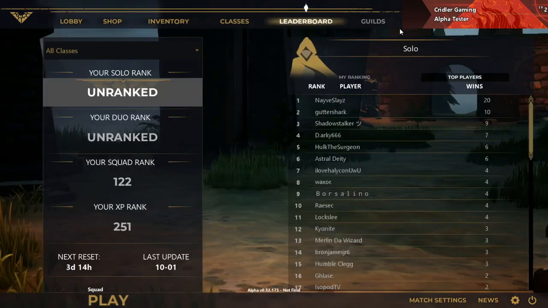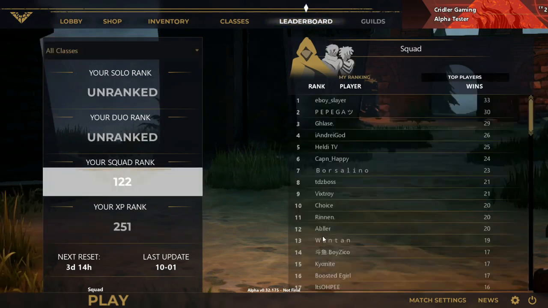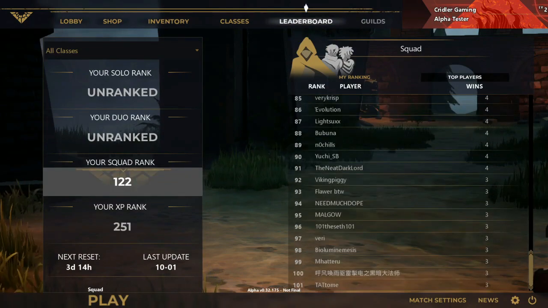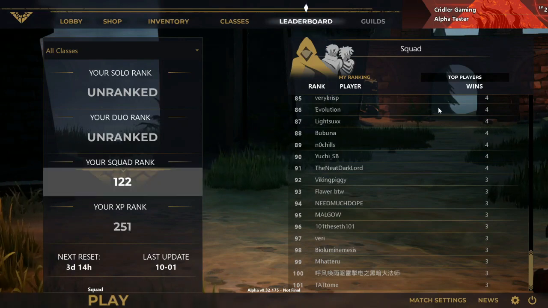Finally on alpha, we've got the leaderboards. It resets all the time on this. We've got a couple of squad wins. If I pop into my squad rank, so if we page down to where we are, you can actually see we're 122 now. We were in the top 100 for a while with 2 wins. It'll update again shortly. Guilds doesn't actually work at the top. So that is the lobby.